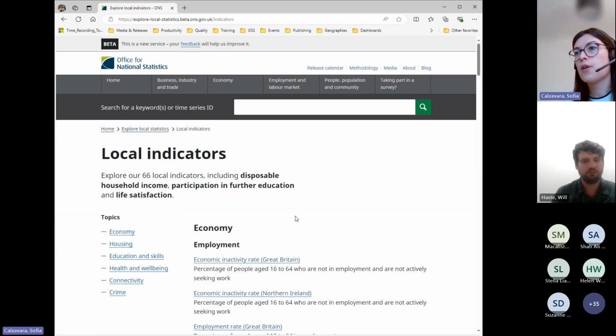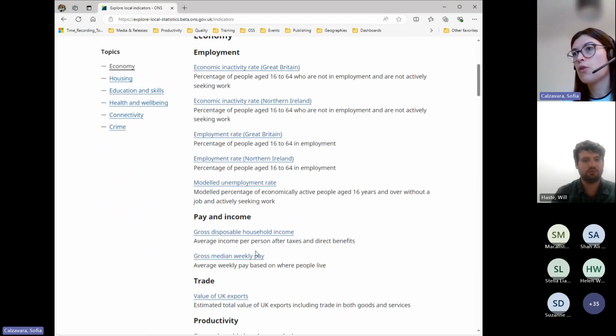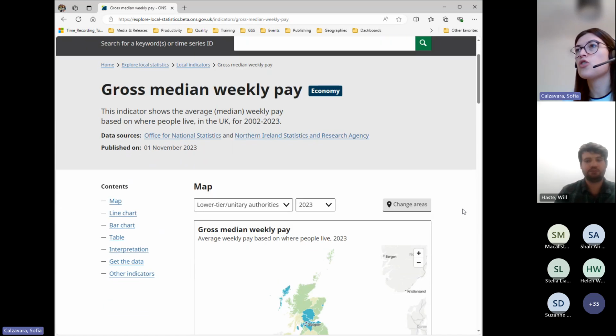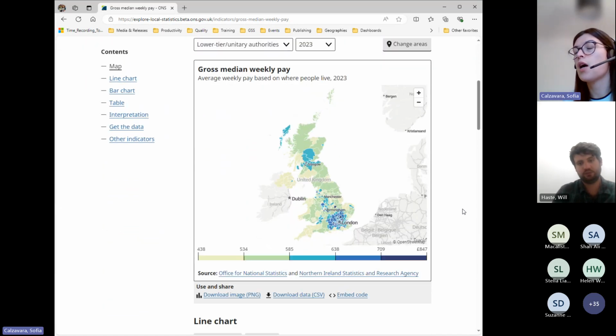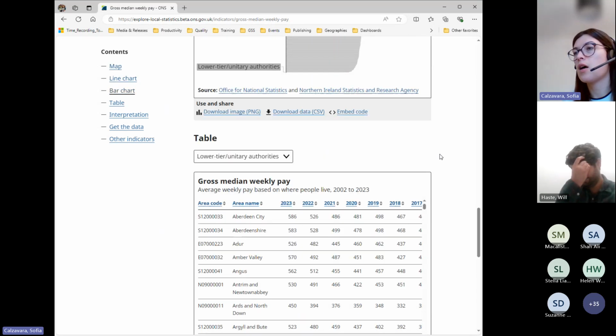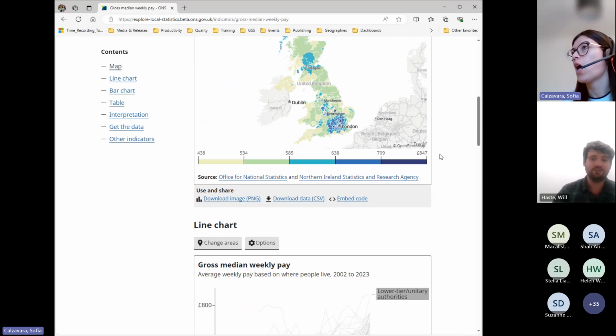So if we select, for example, gross median weekly pay, again, similarly to the previous page, you have the possibility to reuse and explore a few different visualizations. So we have a map, a line chart, a bar chart, and also the data as a table.